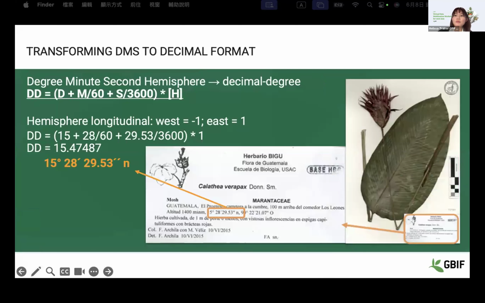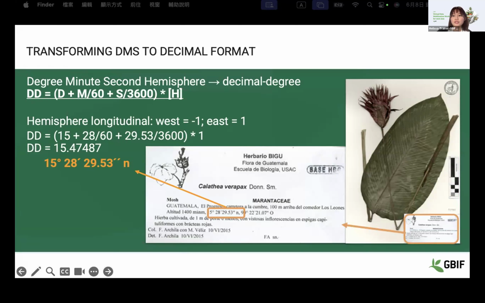Okay, often you will find within your datasets that the coordinates have been stored in degrees, minutes, seconds format, otherwise known as DMS. You will need to convert this to decimal degrees to standardize the data for the Darwin Core fields decimalLatitude and decimalLongitude.